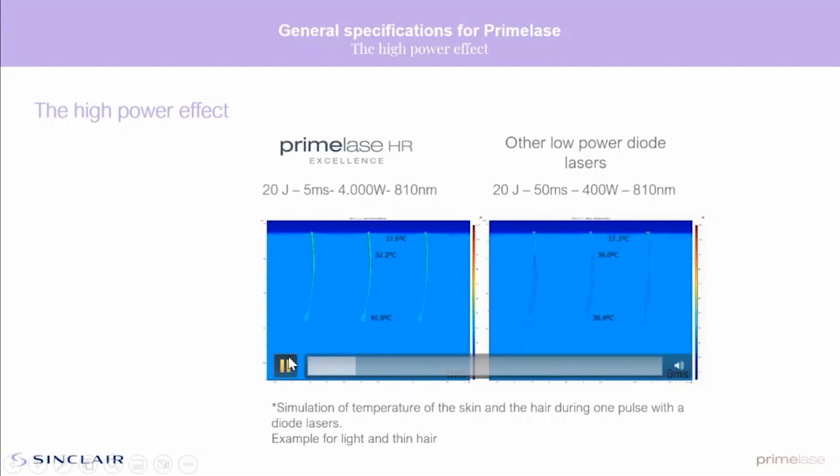In this video, you can see how the temperature starts increasing, but because we're offering short pulses, there's really the possibility of reaching high temperature. With 5 milliseconds, it's almost 100 degrees inside the hair and 70 degrees in the root, while in this other case, it's almost 50 in both cases. Obviously, we will achieve effectiveness in this case, but we will not in this other case. So as a summary, it is important to understand that to get these short pulses, what we really need is to have a powerful device.